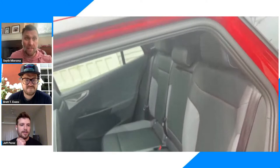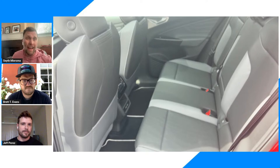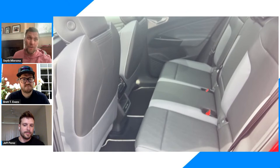It's little stuff like that where I had the Mustang for a week. I drove it about the same amount, did about the same thing in it, sort of school runs and running around town and one kind of fun drive there and back. Had no issues. Did not have the same issues at all, technology-wise. Ultimately, it did what I want a lot of vehicles to do. I want that stuff that's not about driving the car to just fall away. I just want to be able to use it and have it not be an issue. And the ID.4 is always sticking its nose in, reminding you that you have to do all this stuff to listen to a song, and that's a real bummer.